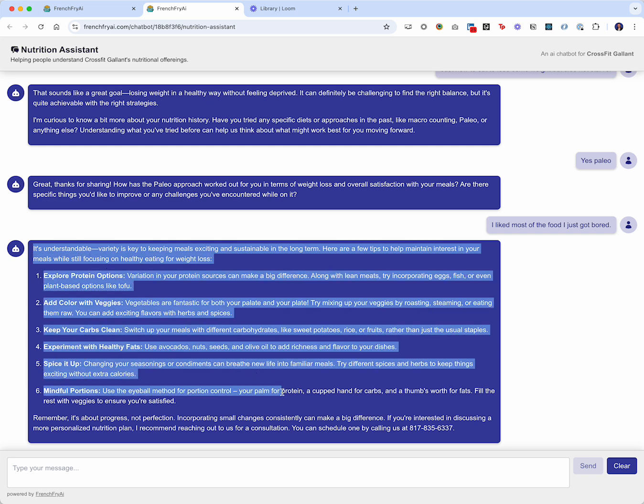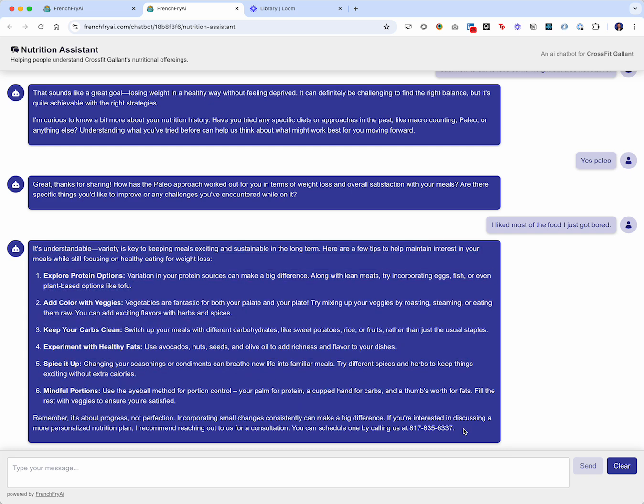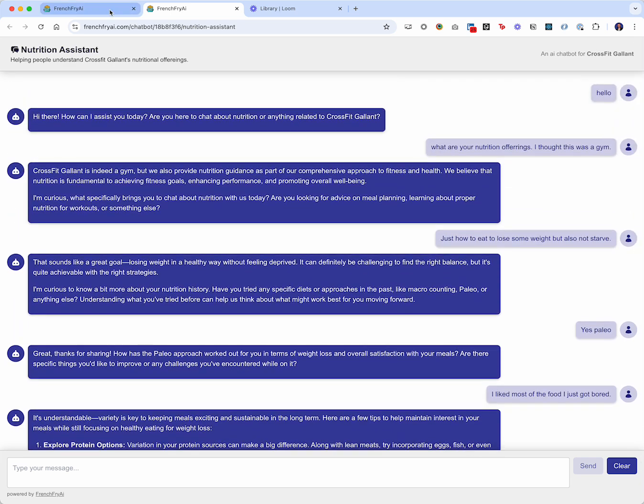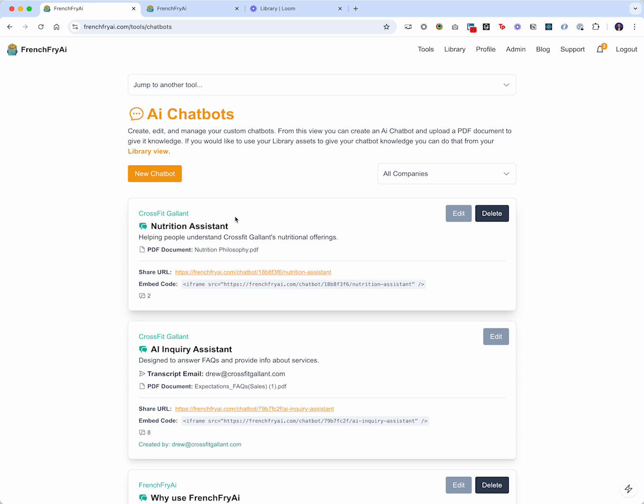Now it's going to hit the user with sort of a value proposition, and then it's going to close, and it actually puts the real phone number in here because that's in the document that it's pulling from. So in any case, you can see that these steps are a good way to kind of control the conversation. And remember, you get emailed all these transcripts to you, so you'll get an insight into how it's working and what people are asking about.